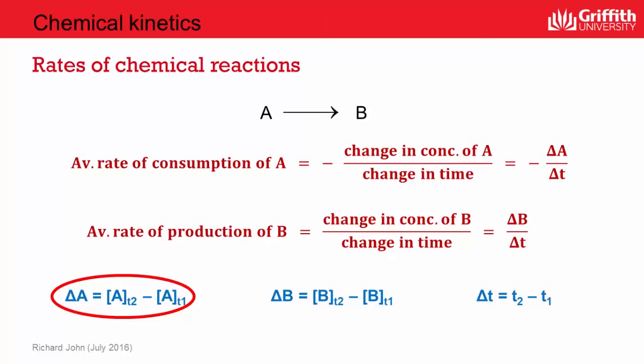from the concentration at some time later in the reaction, T2, this means that the change in concentration of reactants is always a negative number. And we use the negative sign to convert the negative delta A value into a positive rate value. So just remember, we'll always have negative signs in front of expressions dealing with reactants.